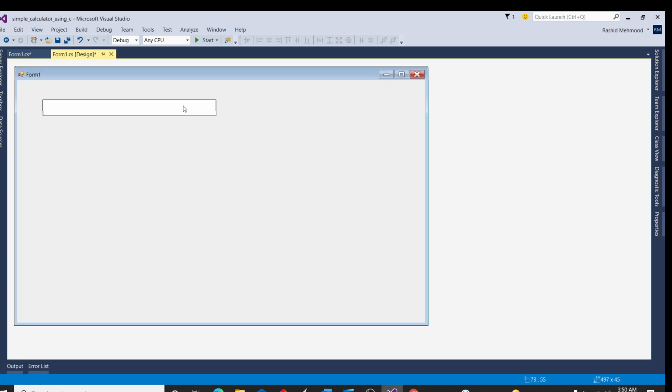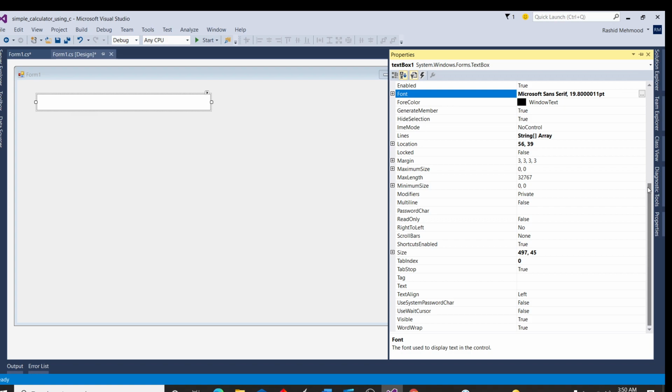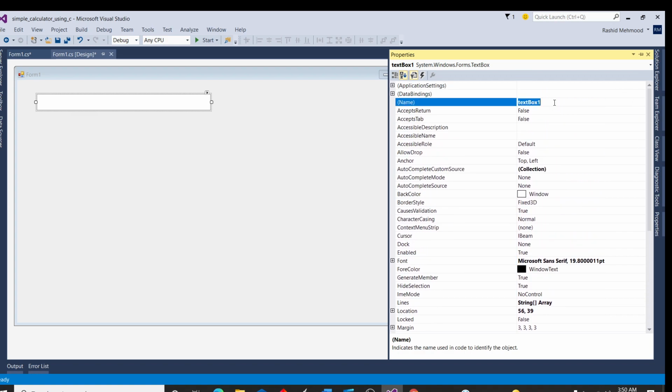Based on the font, you'll see a bigger text box. Give the text boxes some meaningful name, okay? So txt input is the name of this text box.